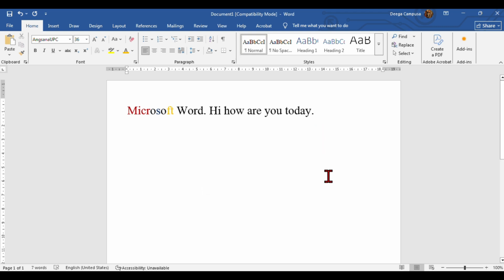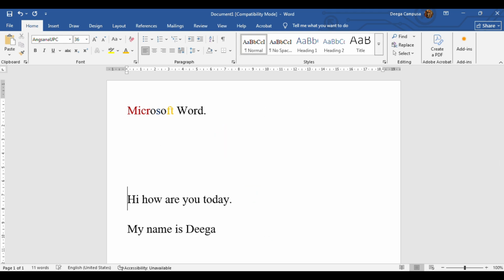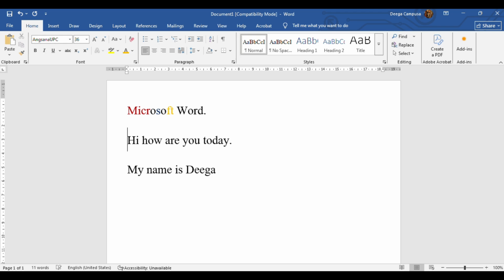To start a new line, press the Enter key. Note that any text after the cursor will also move to the next line. Therefore, if you only want to move the cursor to a new line without bringing the following text with it, you must place the cursor at the very end of the line.